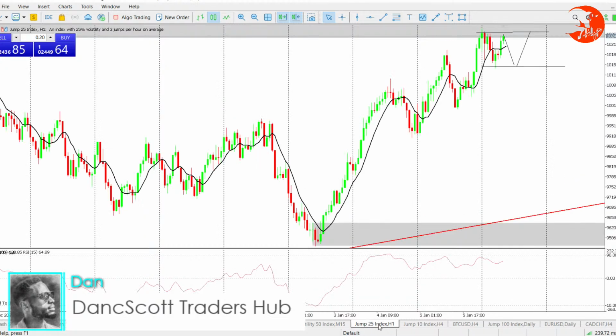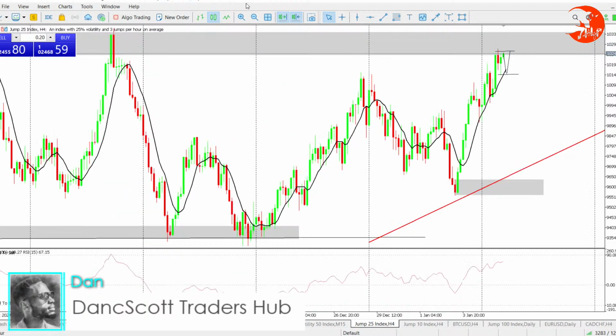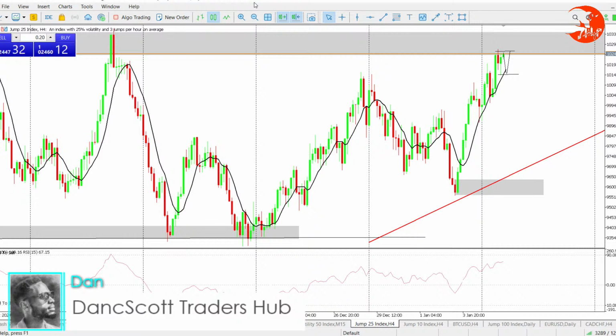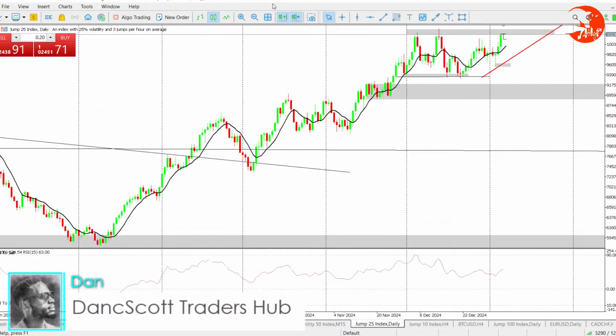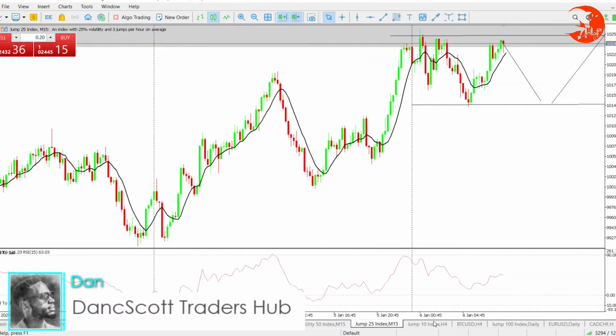V50, it has low momentum. Boom 1000, Jump 25. So until then, it's still having low momentum, it is consolidating, so it's a no-go. The reason why I say that is this is a heavy asset, and once it gets you on the wrong side, it can wipe your account if you use big lot sizes and what have you. So you want to have a clear structure, probably on a higher time frame, and wait for that to manifest. But until then, this is going to be a no-go for me. I'm not going to trade it at all.